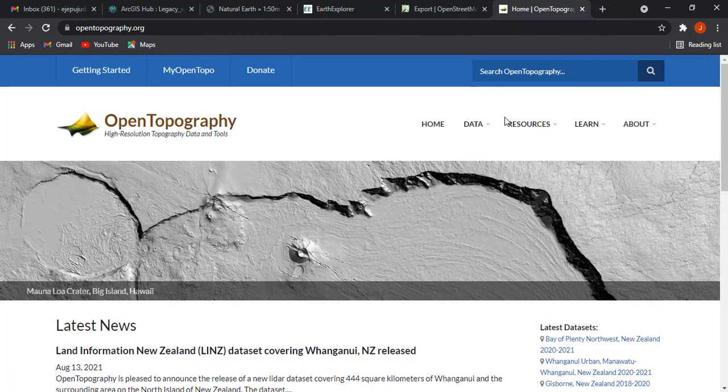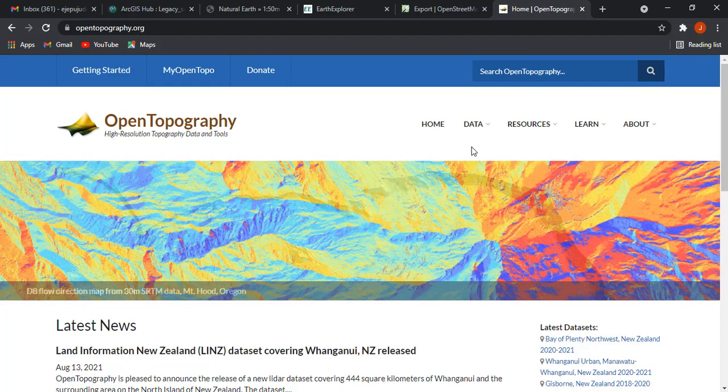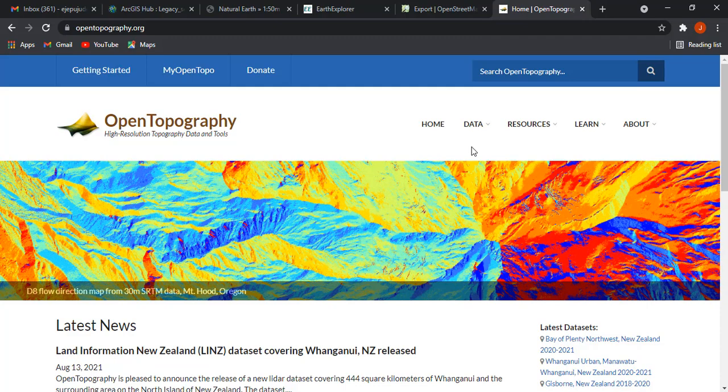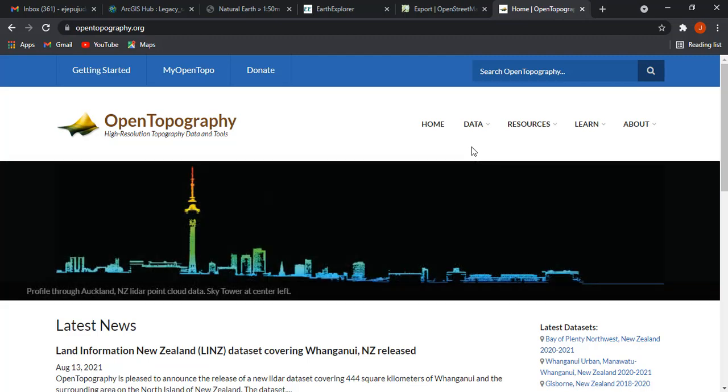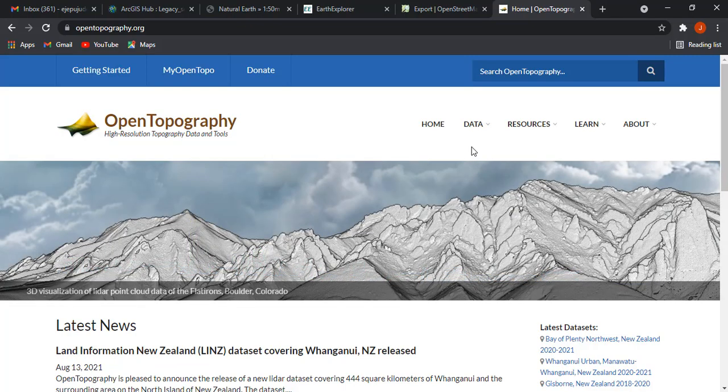So OpenTopography is a GIS data warehouse where you can download a lot of data types, because OpenTopography has very high resolution data sets. It has some LiDAR data, especially in the United States, and it has global DEM data. One of the advantages is that you can select any region of the world and search for available LiDAR. We don't have LiDAR available around Nigeria, but you can also do a lot of other things.